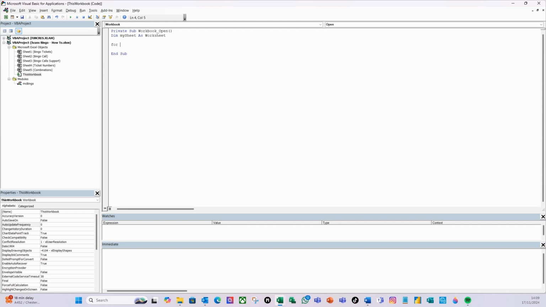So I'm going to do For Each mySheet In Worksheets. I'm going to do mySheet.Protect.